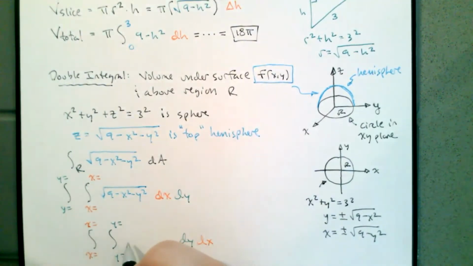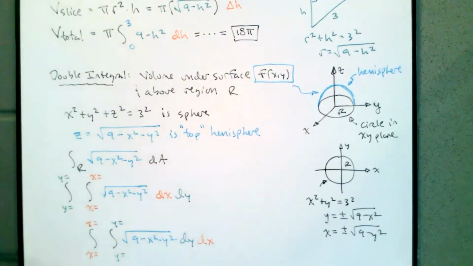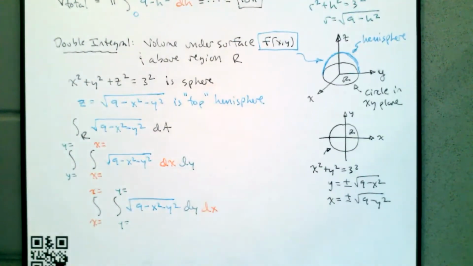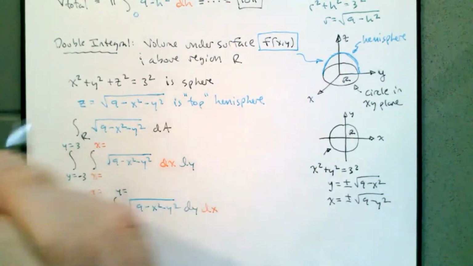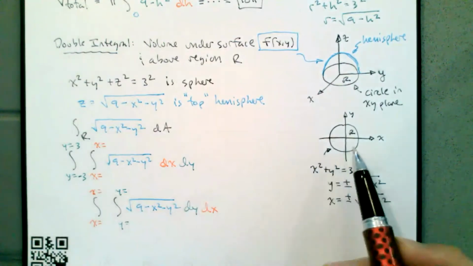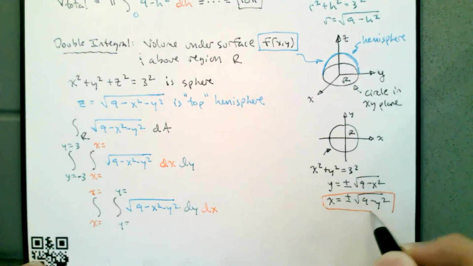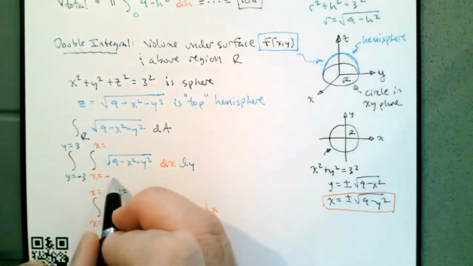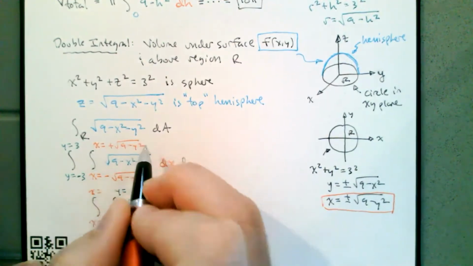So in this case, with a double integral, we're thinking volume below a surface and above a region. The last integral that happens, the one on the outside, always has to be between constants. We have to describe the y values between constants. The lowest y value on this circle is -3, and the largest y value is 3. So the y's will integrate from -3 to 3. And then for the x's, since we're integrating the whole circle, x is plus and minus the square root of 9 minus y squared. So the lowest value is going to be negative square root of 9 minus y squared, and the largest value will be positive square root of 9 minus y squared.